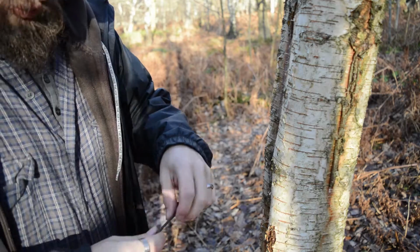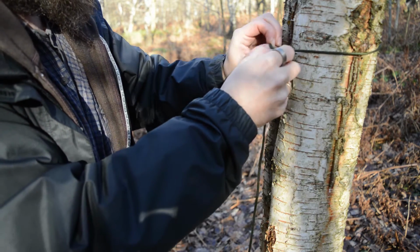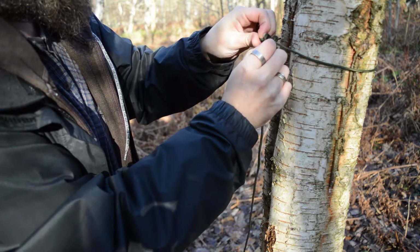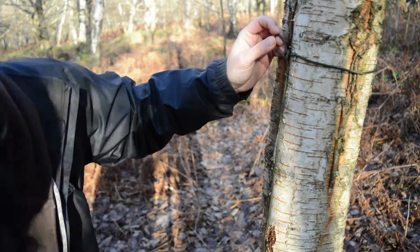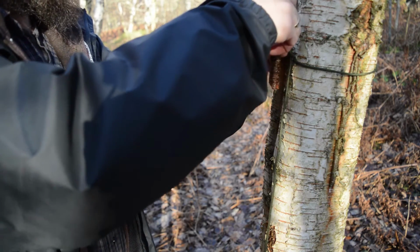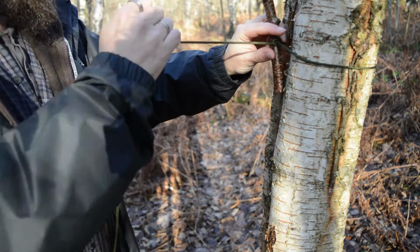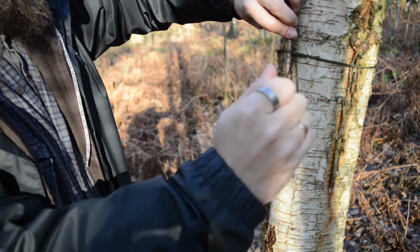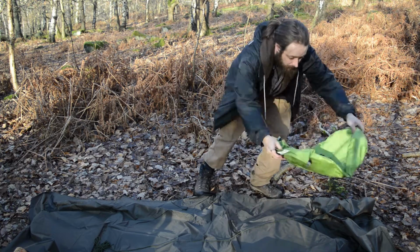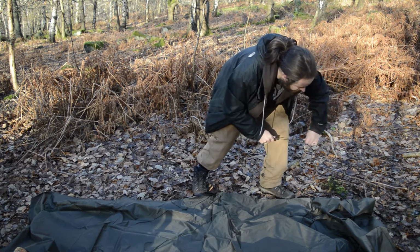So once you've made your loop, what you want to do is pass it round the tree, make another loop, and put that through the first loop that we made, so it's like that. Get a stick or a toggle, put that in there, and then pull that taut against the tree, like so. So now we've got this line attached to the tree.